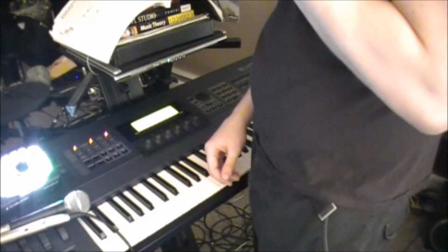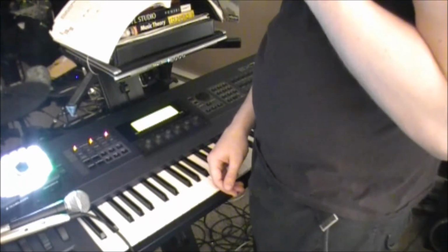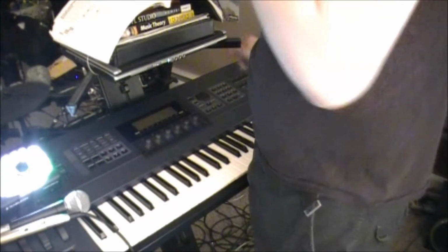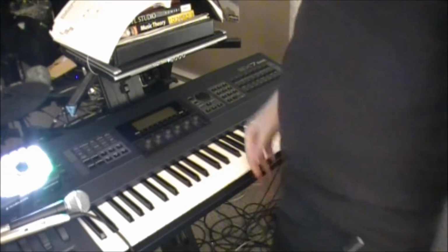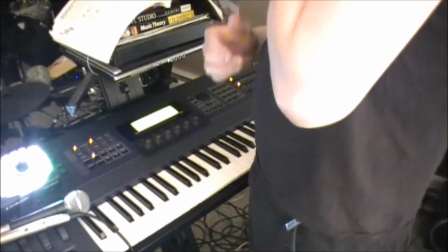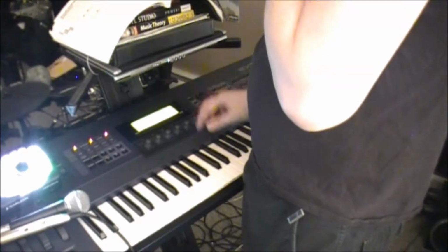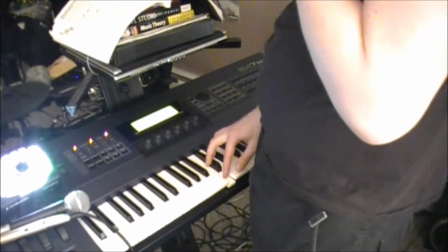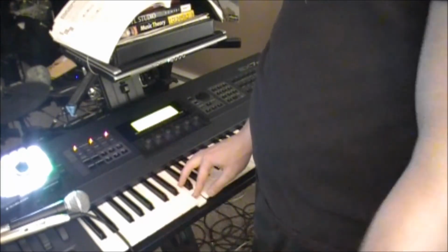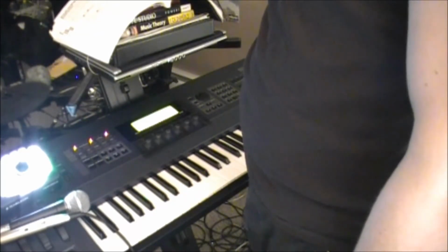So what I'm gonna do to test it is to turn the synth off, turn it back on, go into sample mode, and turn on the flash memory. So let's just see what happens. One. Let's go into sample. And it works. There you have it. Flash memory installed properly. And that means I can sample with this synth.